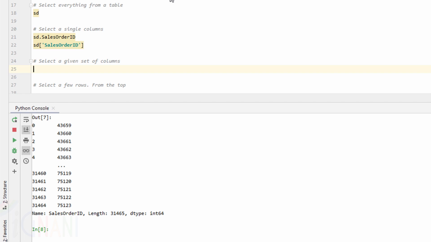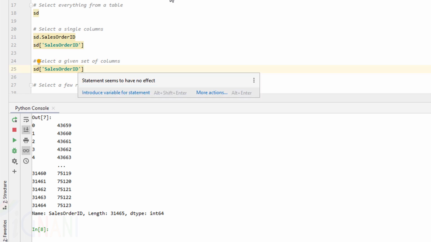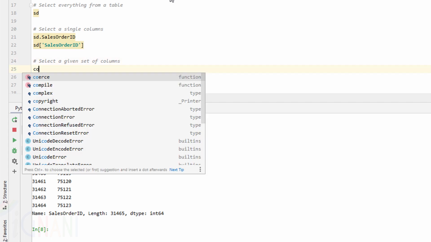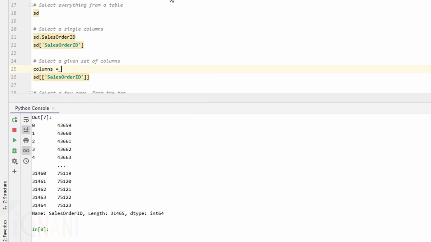One is using the same approach that I have followed here. I'm going to use sales order ID. So here, because I want more than one column, since there are more than one columns, we have to provide it as a list. Let me create a list over here. So I'm going to say columns is equal to sales order ID, order date and sales order number.